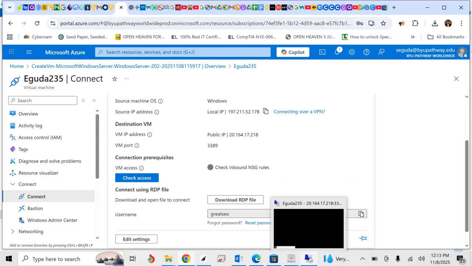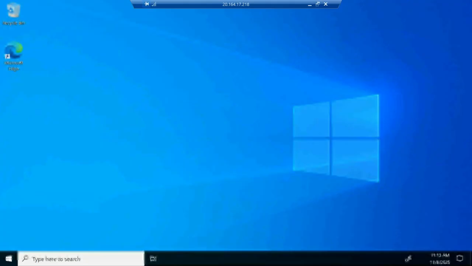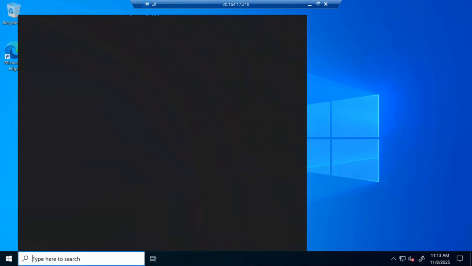So let's go back and see. Okay, so this is the system that we've been able to enter remotely. This is the server. So for us to check what we are working on, you can do CMD.